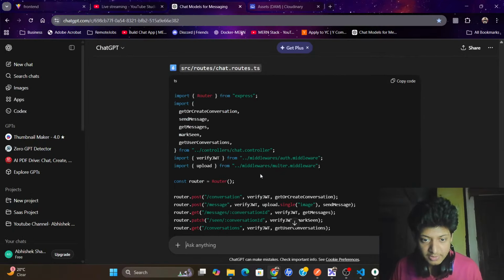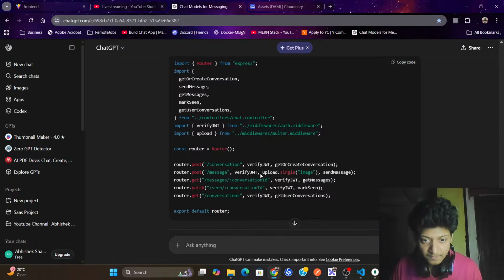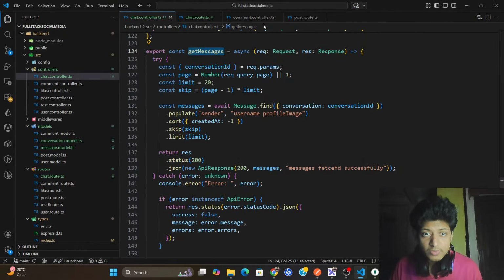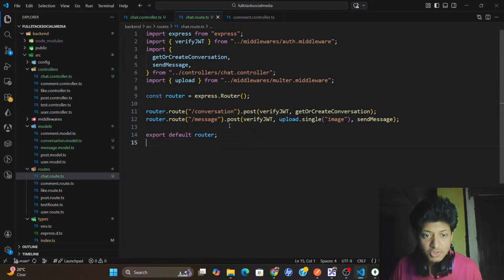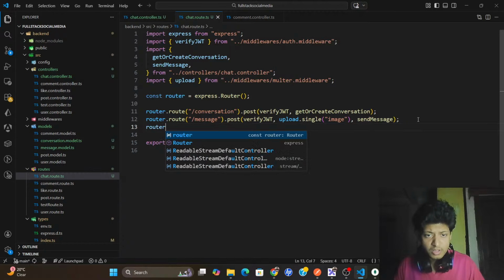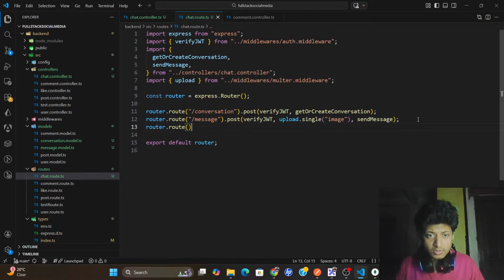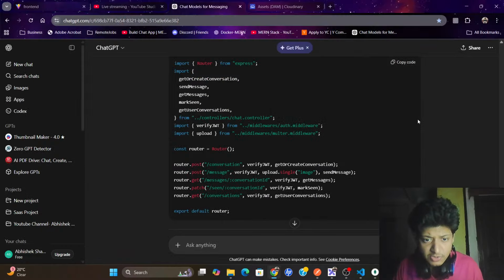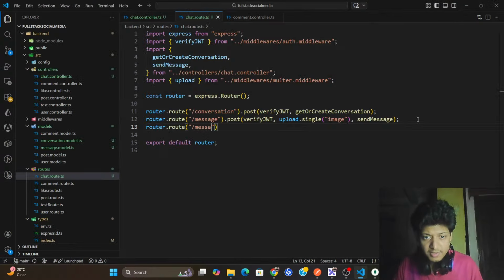Get messages route. Cancel this. Chat route. Router.route('/messages/:conversationID').